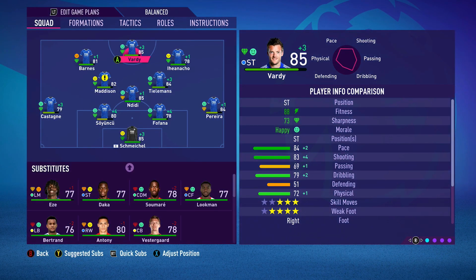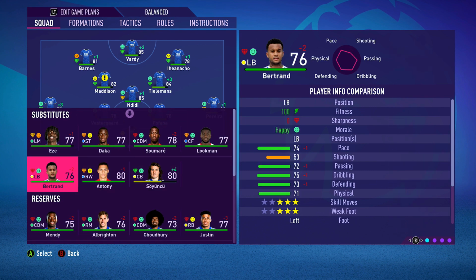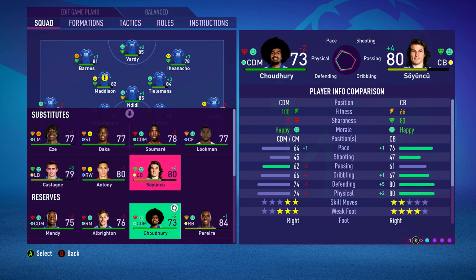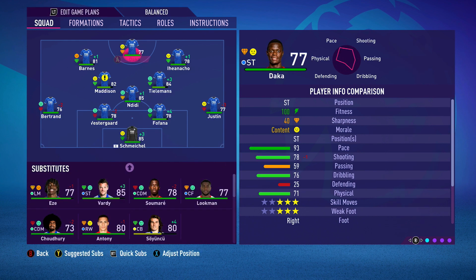Everybody's tired. I do not like that. I know we haven't had the longest week off, but my lord. Shouldn't be this tired, everybody. We're going to have to make some changes, though. We'll get Chowdhury onto the bench. We'll get Daka up front.